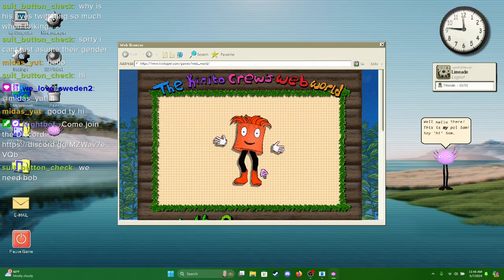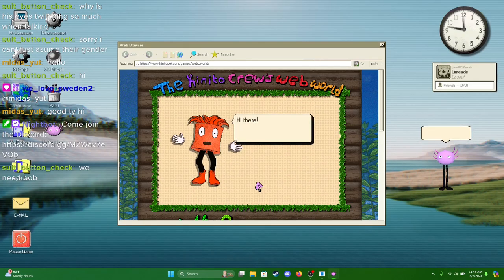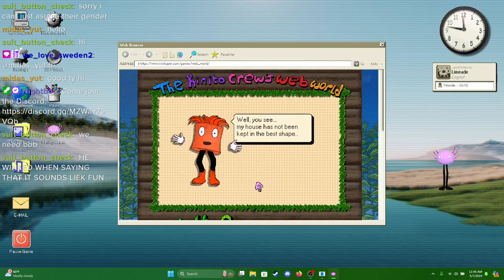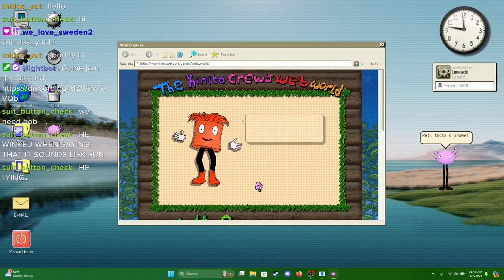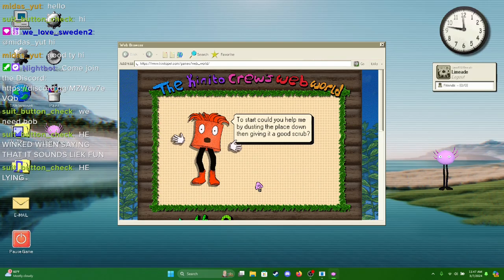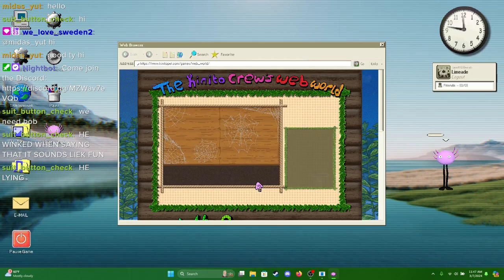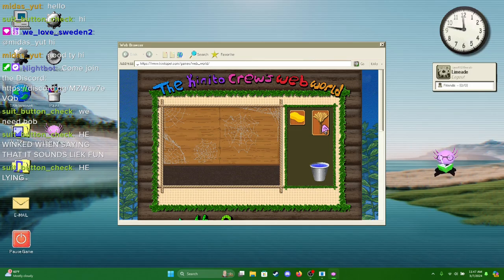Well, hello there. There he is. This is my pal Sam. Say hi, Sam. Hi there. What seems to be the issue today? Well, you see, my house... I'm in a constant state of shock. Well, that's a shame. To start, could you help me by dusting the place down and giving it a good scrub? Bro needs to lay off the monsters. Well, you heard him. While you get on with that, I will be here writing my next book. Oh, great. I get to hear another story. Alright, chat.